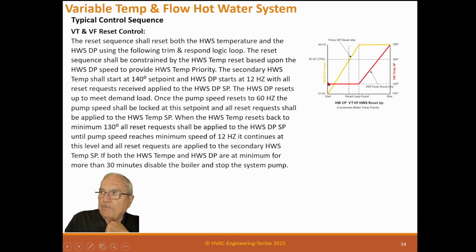And this is at minimum temperature down here. This is at 140 degrees for the boiler. So what we're going to do is try to make 140 degrees meet all the requirements of the load by increasing the pump. The reason for this is the pump uses much less energy than the boiler. The boiler takes more energy and more cost to make heat than this pump does for flow. So we want it to go up to maximum flow.